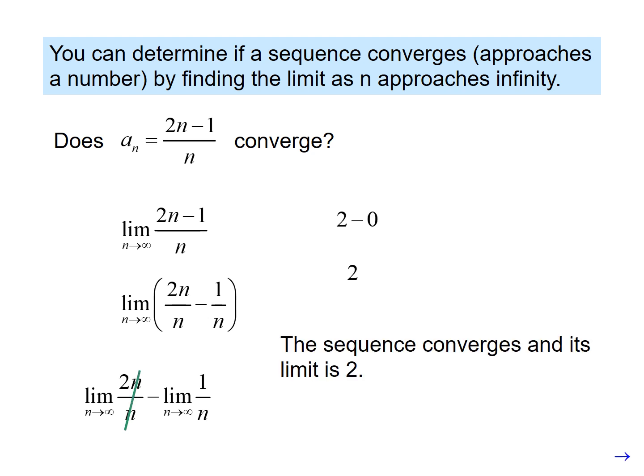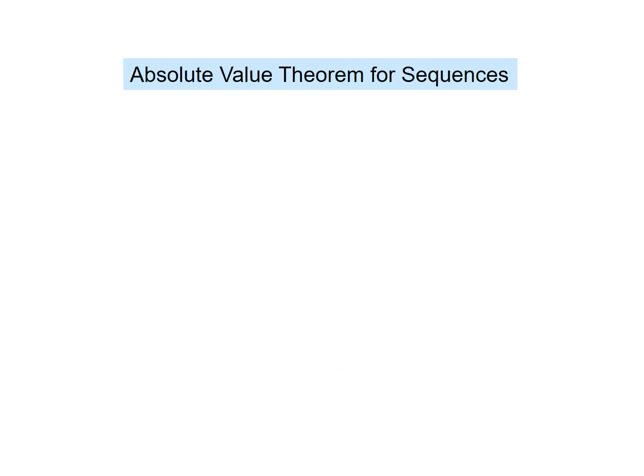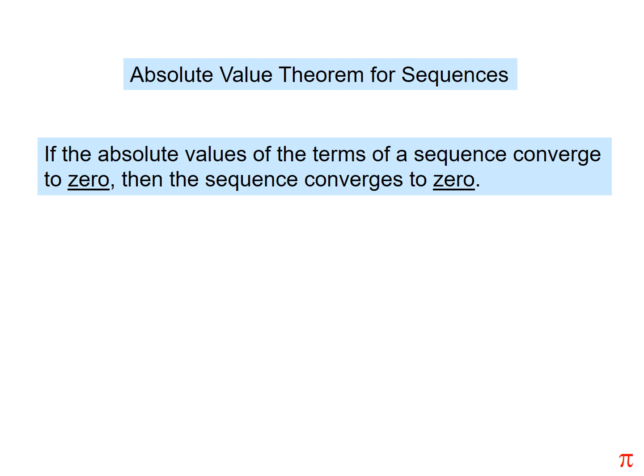You could also just use the terms with higher degree, and we know that those are going to be more powerful, so the minus 1 really doesn't matter. 2n over n simplifies to 2, and you could get to that limit value of 2 that way. It's up to you. I'm okay with us going with a little more informal approach. And we have a theorem here to allow us to determine the convergence of sequences. If the terms have some positive and some negative, you can just take the limit of the absolute value, and if the limit of the absolute value of the terms approaches 0, then the sequence still converges to 0.